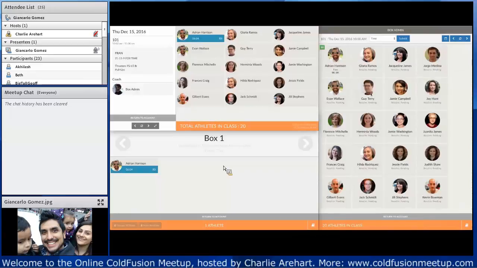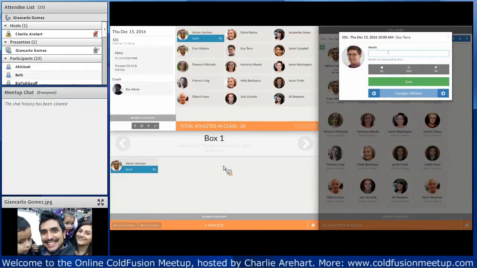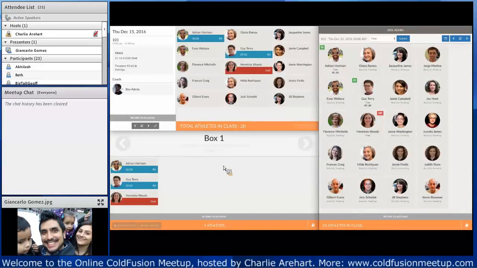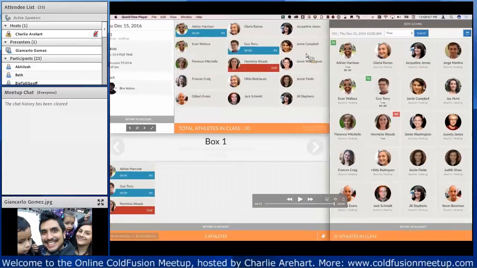And now with the coach board, you can envision a coach having this up on their iPad. They can also go ahead and enter in results, and all these screens are working together in real time. Again, there's no polling, there's no asking the server. It's just sitting there waiting, and as the server knows, it goes ahead and pushes out all this data to the users. And that's pretty much it for my examples.